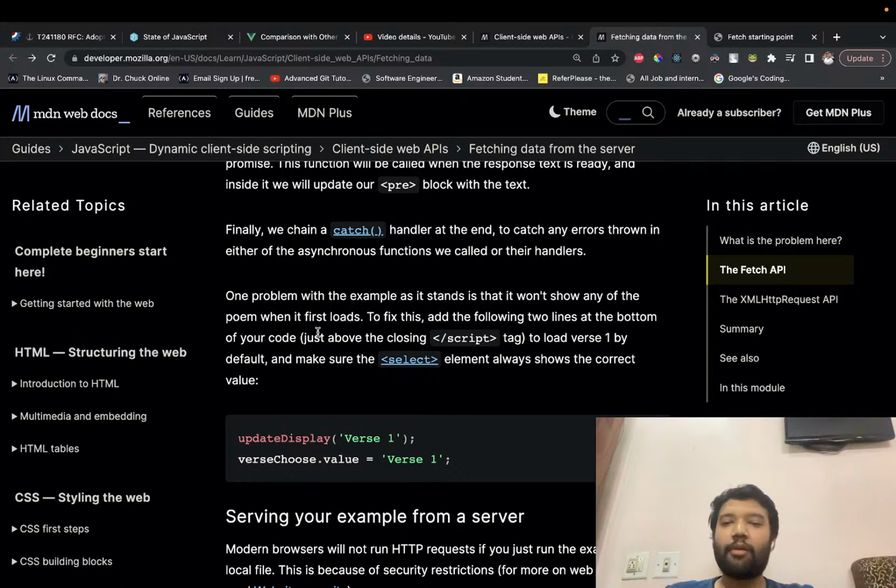One problem with the example as it stands is that it won't show any of the poem when it first loads. To fix this, add the following two lines at the bottom of your code, just above the closing script tag, to load verse 1 by default. Okay, yeah.